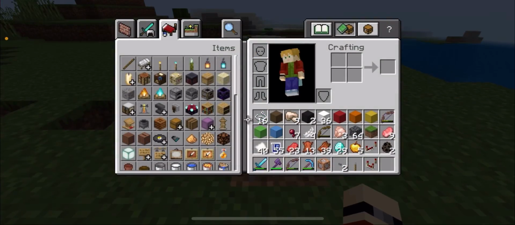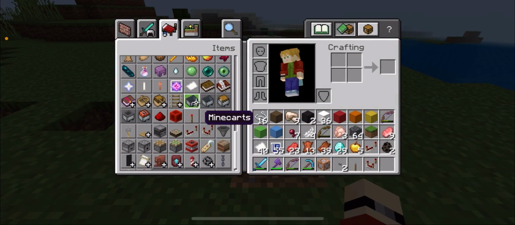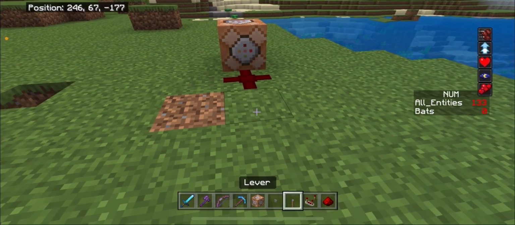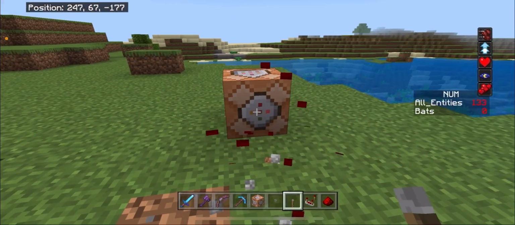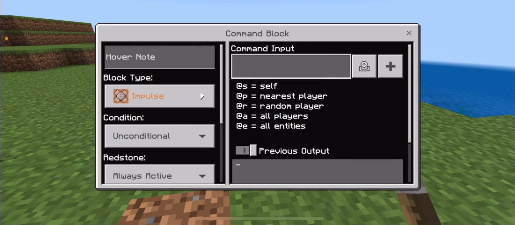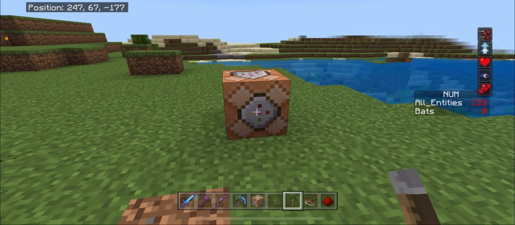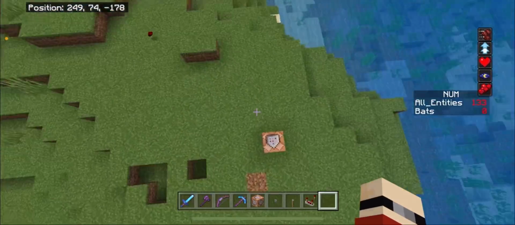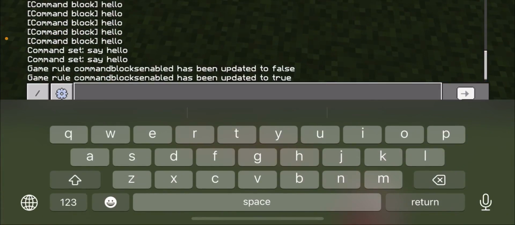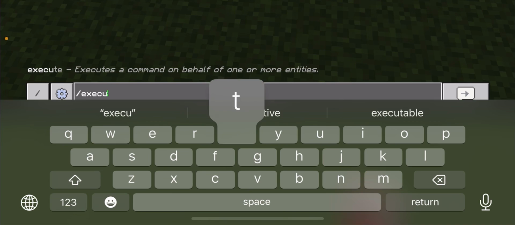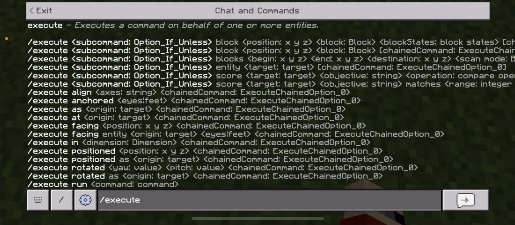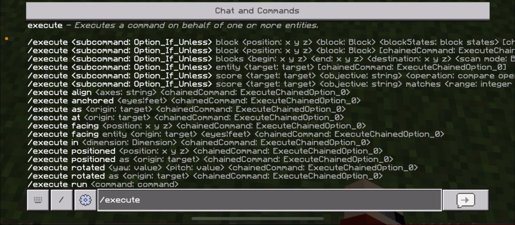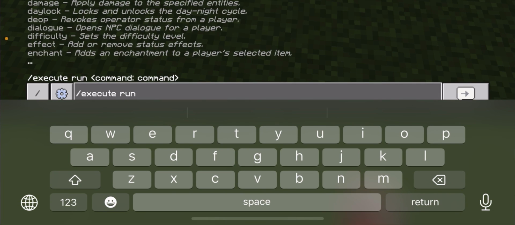Yes, you can just use redstone and blah blah blah, activate it, just like that, or you can use always active. You can even use a /execute command, which will only do some commands like if, but that's only one use of the /execute. There's so many things with /execute. Let me just show you, look at all of that. Align, anchored, as, at, facing, in, position, rotated, run. I don't really understand execute run because all it does is run a normal command.